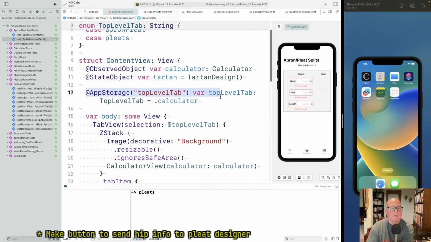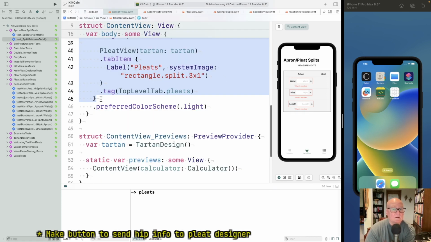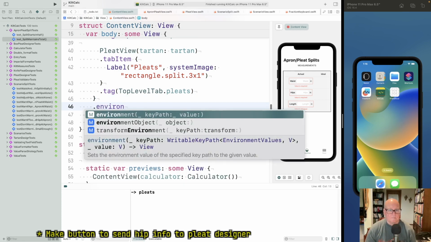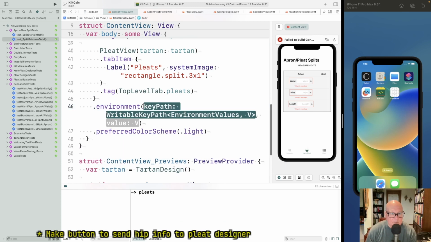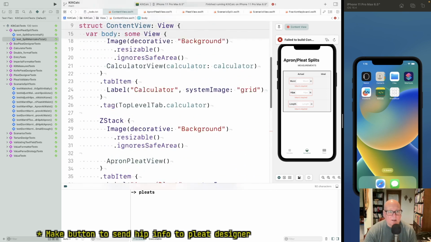So now it's weird. Okay, what we did last time, we tried to push this through the environment. I think we can call it top level tab.